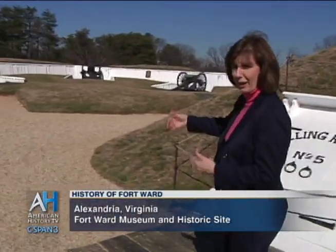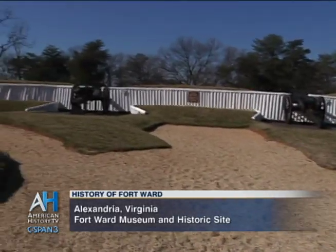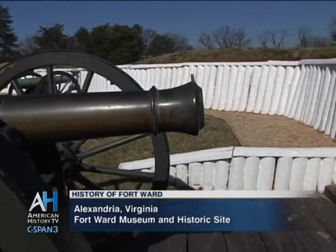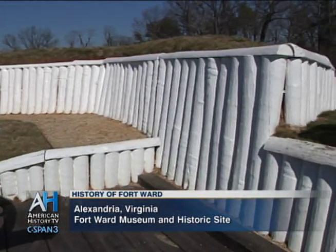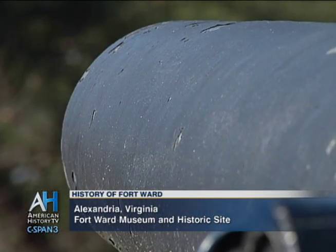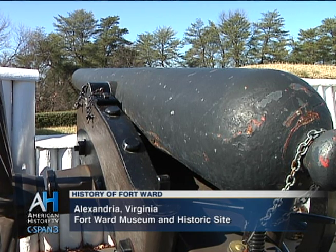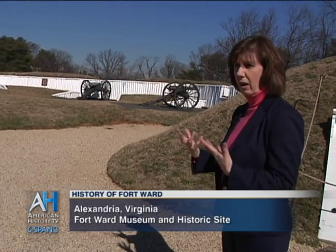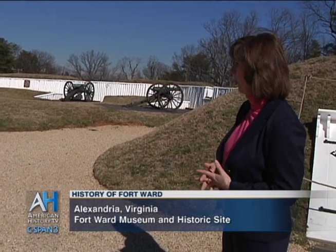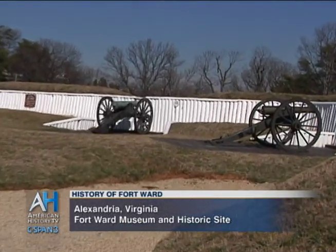Moving a little forward into the interior of the bastion, this gives our visitors a great picture of what the interior of a Civil War fort would have looked like. You would have had gun platforms with the various cannons and guns located on them. In the Northwest Bastion, we're looking at replicas of the types of guns that would have been installed here during the Civil War period. You can see these three large cast iron 4.5-inch guns. You can also see a couple of examples of 24-pounder howitzers and a little 6-pounder over here to the right of me.